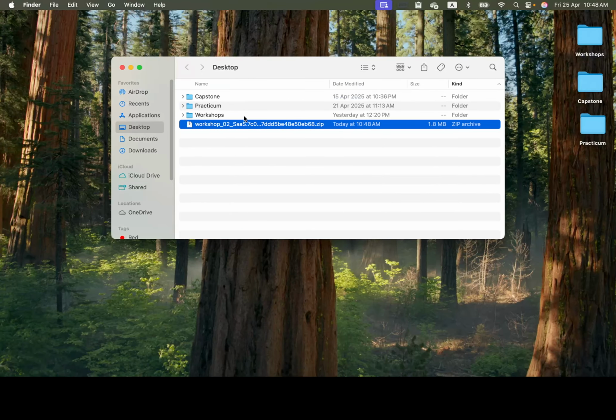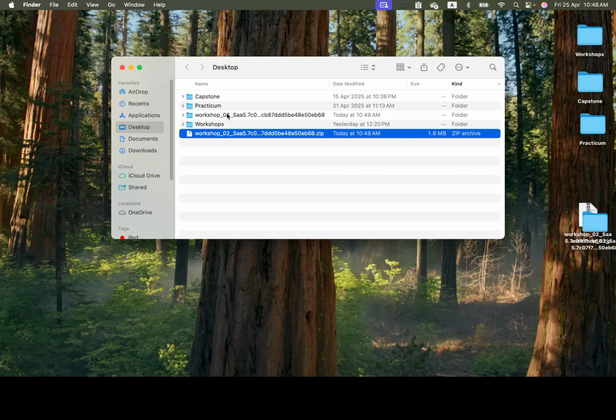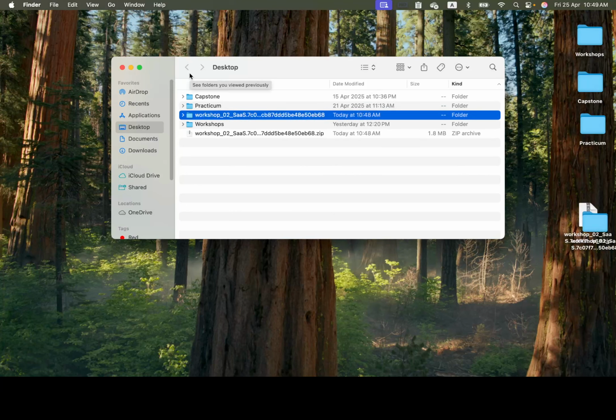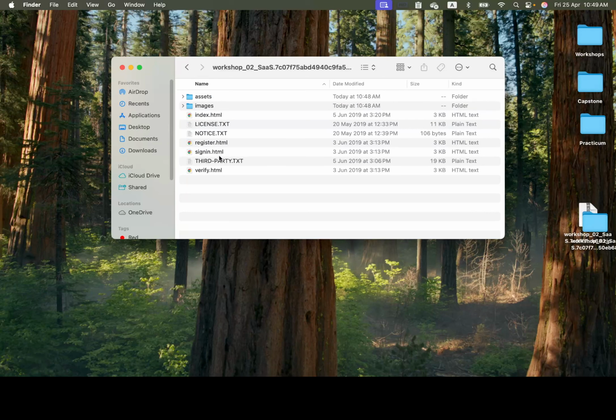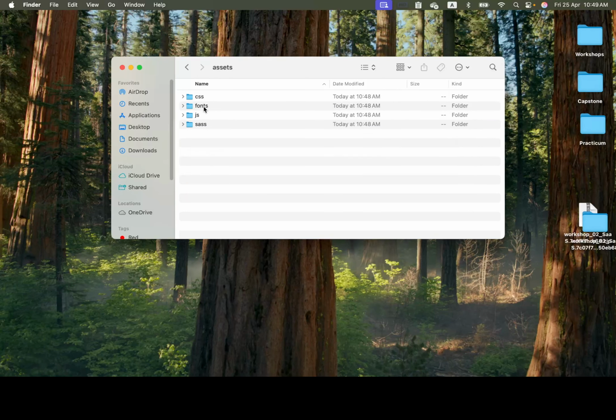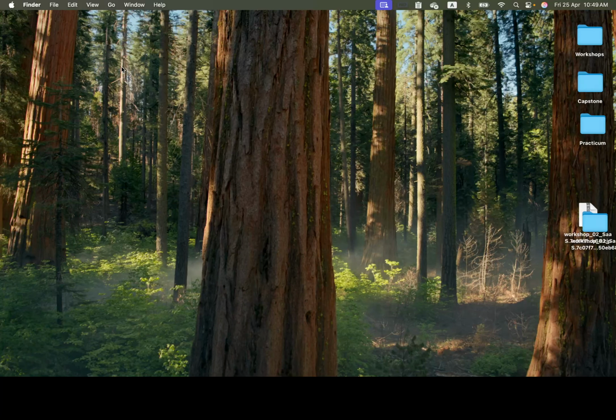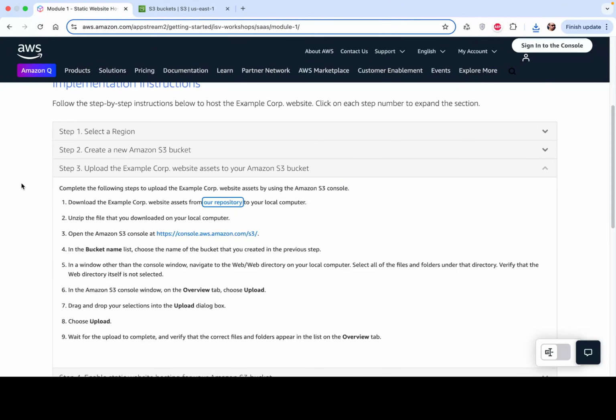So here it's a zip file, so you need to unzip it. Okay, so I have the folder here. It contains some HTML files, some images, and some assets like CSS, JS, etc. Okay, so these are the files that we have. So what we are going to do here is to unzip the file. That's what we have done.